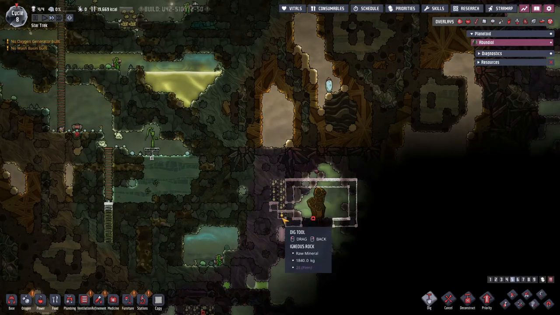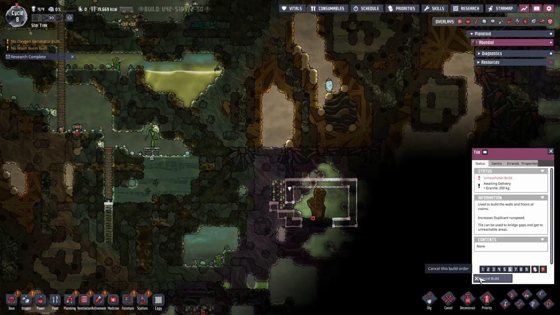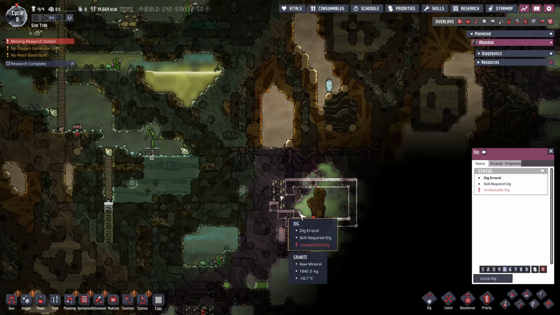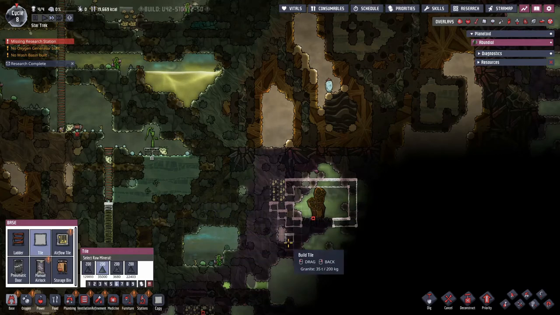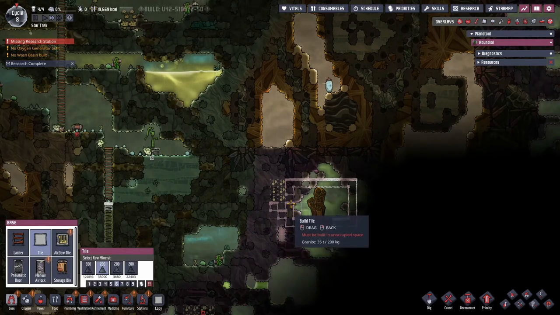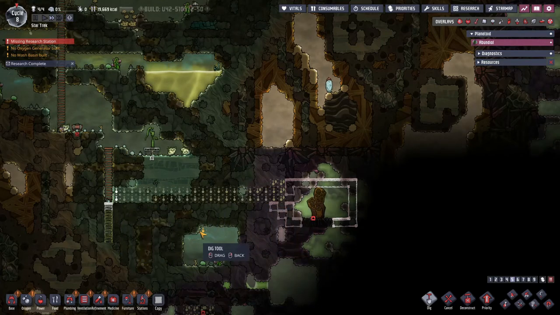Because we gotta fill this little gap with liquid. I think the smart way to do it would be to cancel this one and put in that. So we dig here, and then we do that. All right. And then we got to get over here. So we're going to come across like that.